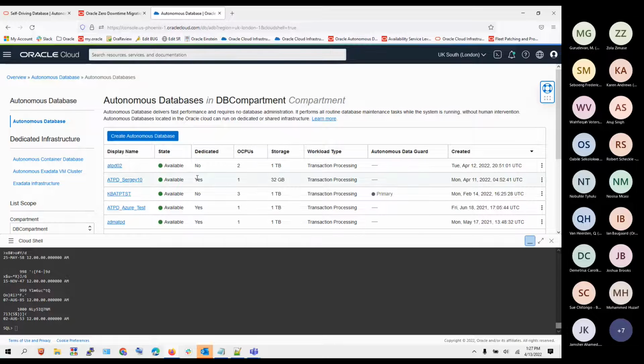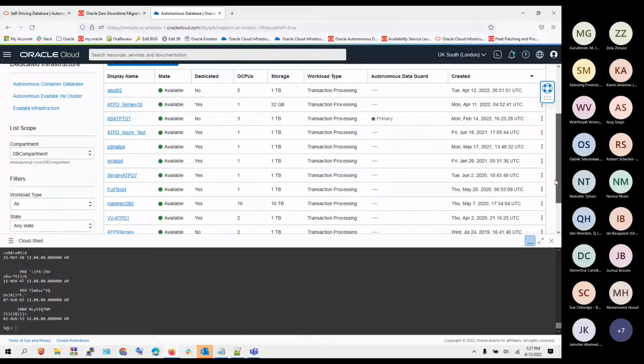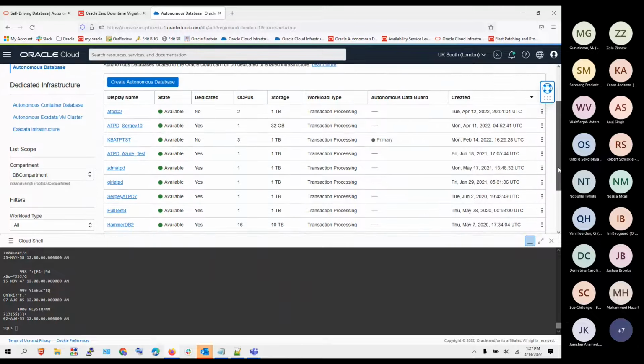So here you can see there are some databases that I have created already, and you have a state where you can see those databases are already up. This list is specifically for the autonomous database. You can stop your database, you can shut down, and you can see whether it's created as dedicated or not on the cloud.